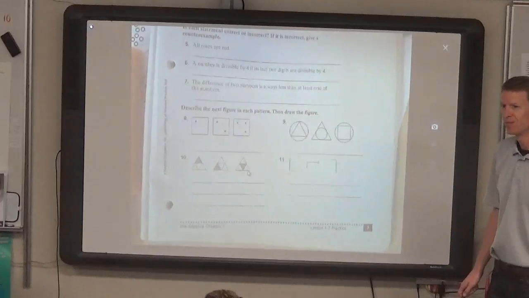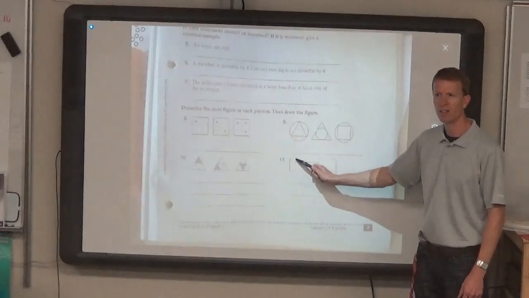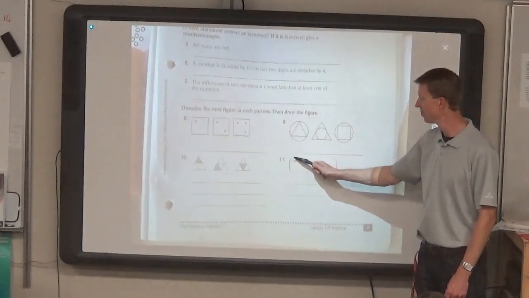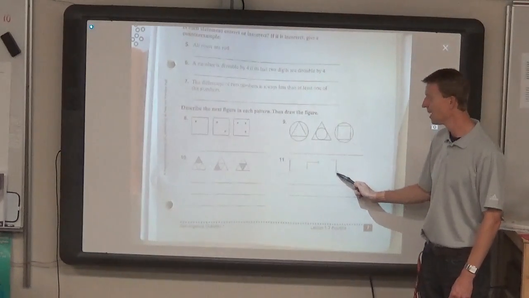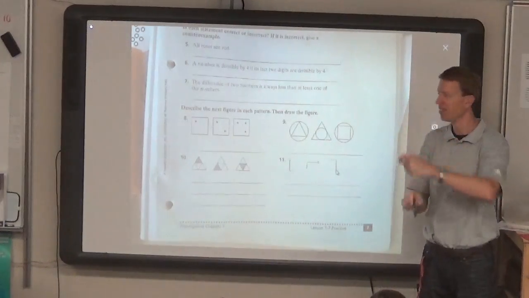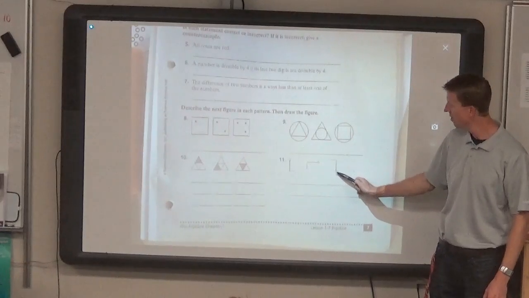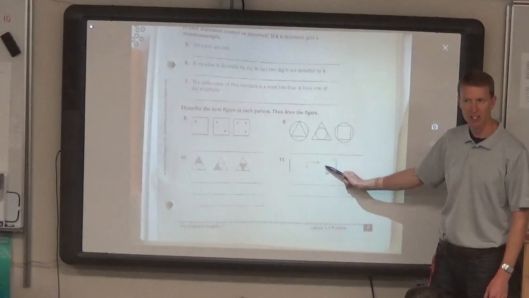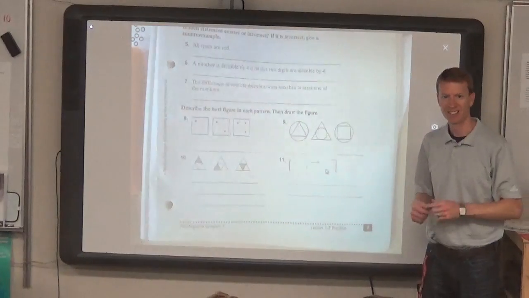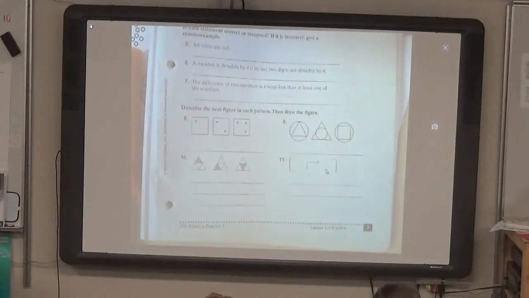How about this one? Where does the dot go? And on the last one, what's the progression? Can you describe it? The dot is going clockwise, circling, kind of like a clock. It's rotating. So the next progression would be the dot at the 9 o'clock position, right? It would be like this. The dot's right here, pointing to the 9. Then it would be like 3 o'clock. Very good.